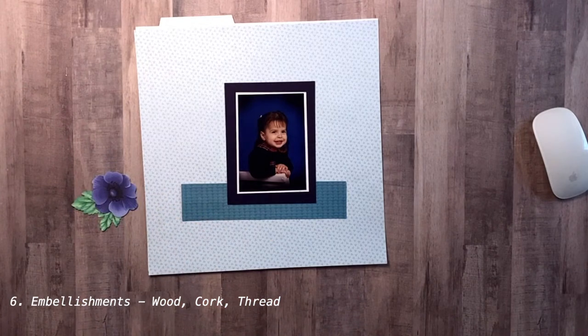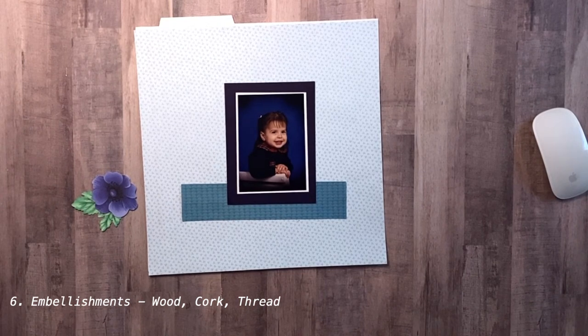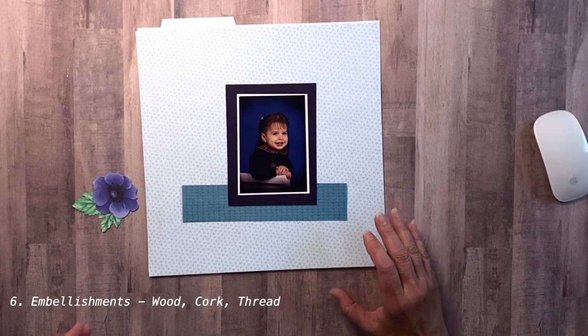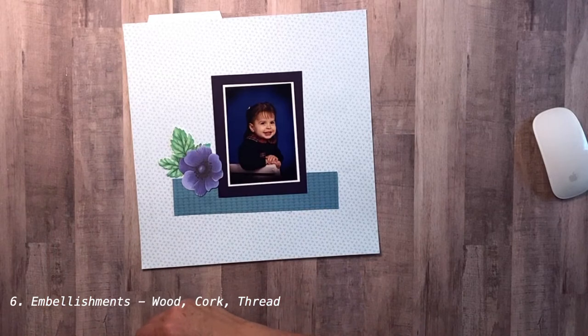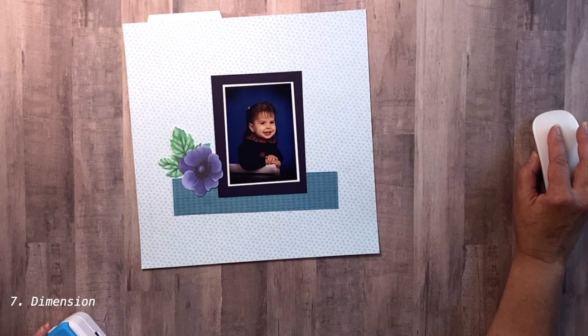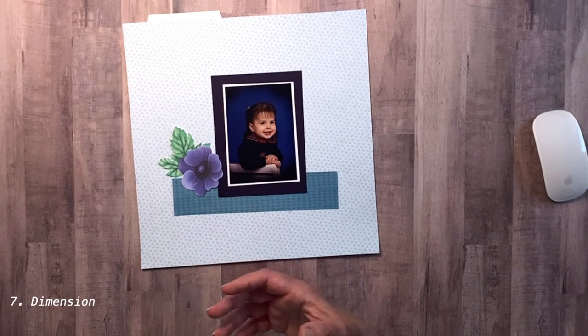Let me see. We are up to number 7 already. We're doing good. Change my tray here. So at the beginning, I was talking about how texture and dimension kind of work hand in hand as an art element and draw people in, engage the eye into your layout. So we could bring in dimension as one of our texture elements as well. Okay, so that would be adding foam pieces behind our elements.